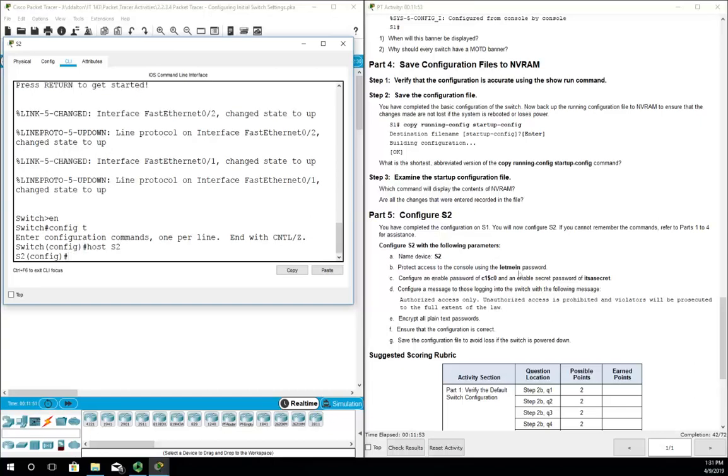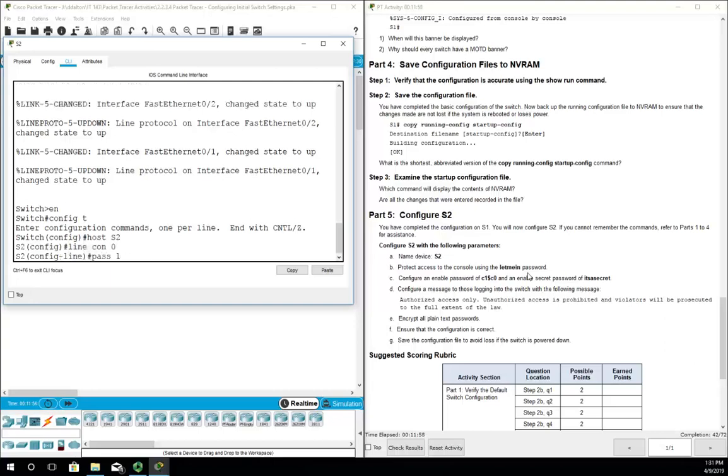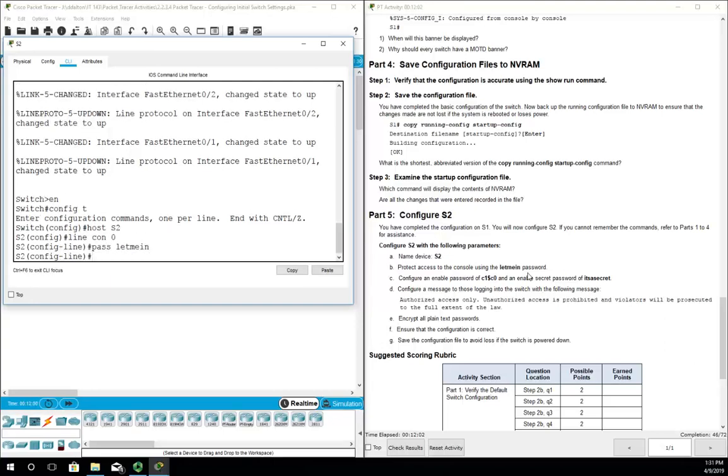Protect the access console using the let me in password. So we're going to do line con 0, password let me in. Configure the enable password and an enable secret password, which is bad practice, but we're going to go ahead and do it anyway just so we get the practice with it.